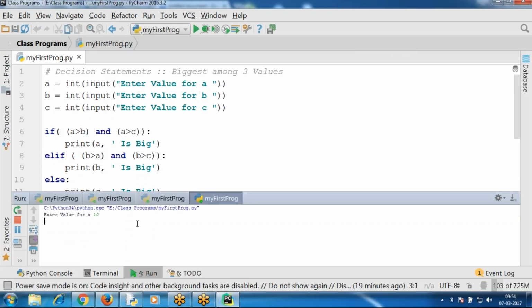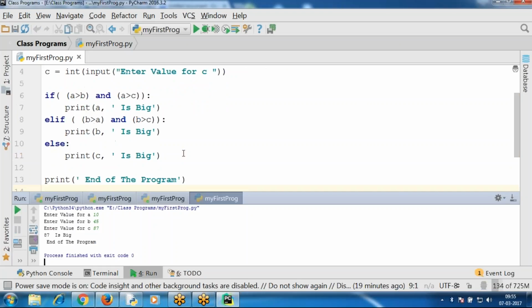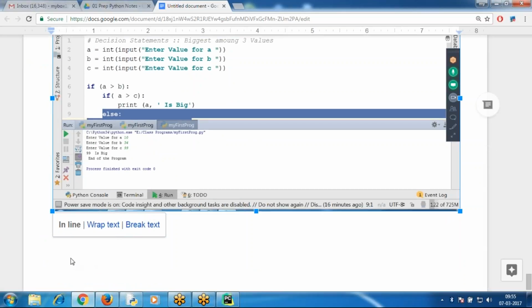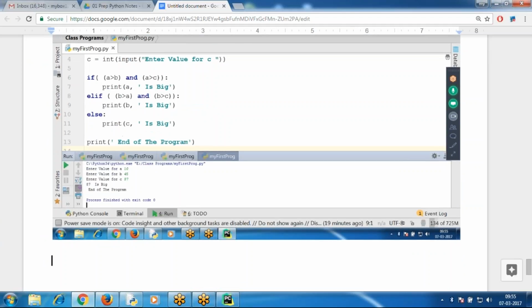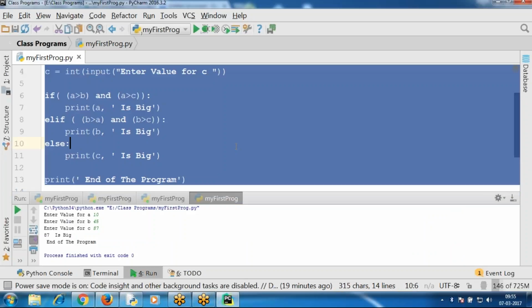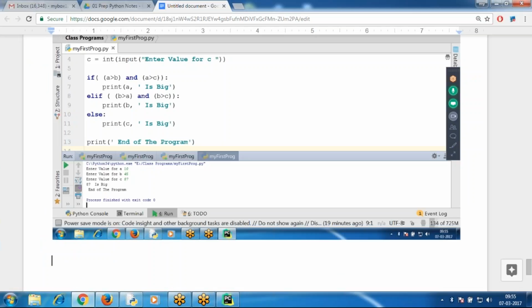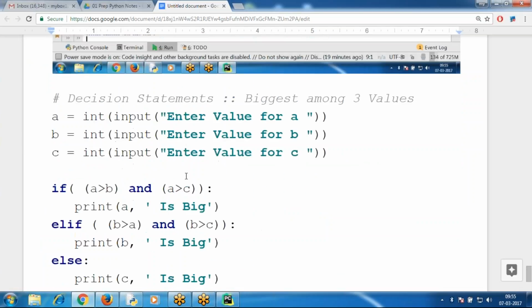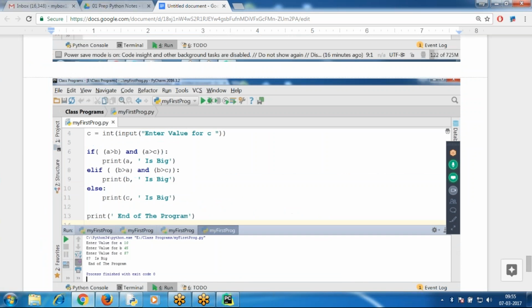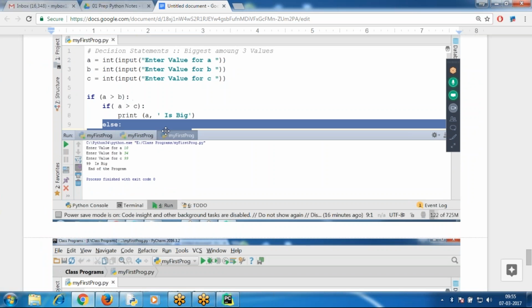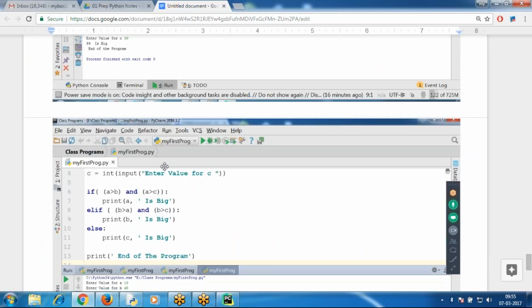Done. 45, 87. 87 is big. Next. You write the program like this. Enter the value A greater than B, else if. Like that you can write the program, either with if else like this part.